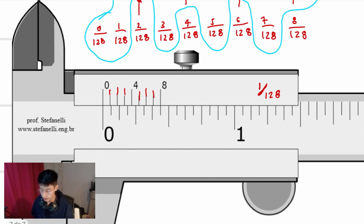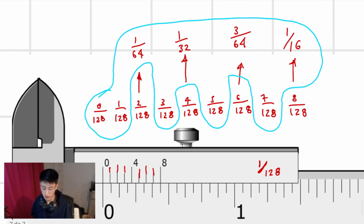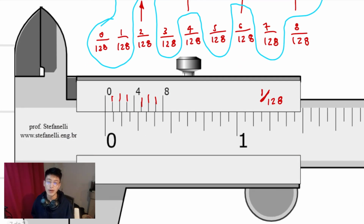Now, as you can see, regarding the main scale, which is the second step, every single line is going to be equal to 1 divided by 16. Why is that? Because we have 1, 2, 3, 4, 5, 6, 7, 8, 9, 10, 11, 12, 13, 14, 15, 16. So 1 divided by 16, 2 divided by 16, etc. Each line is going to represent 1 divided by 16. We don't have to simplify that. We just have to simplify, as we did before, the vernier scale. Now, I think that everything is said. Now we will continue with the procedure.